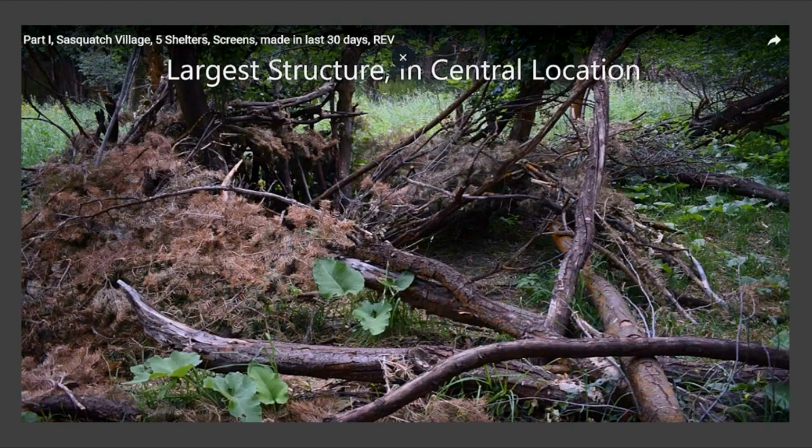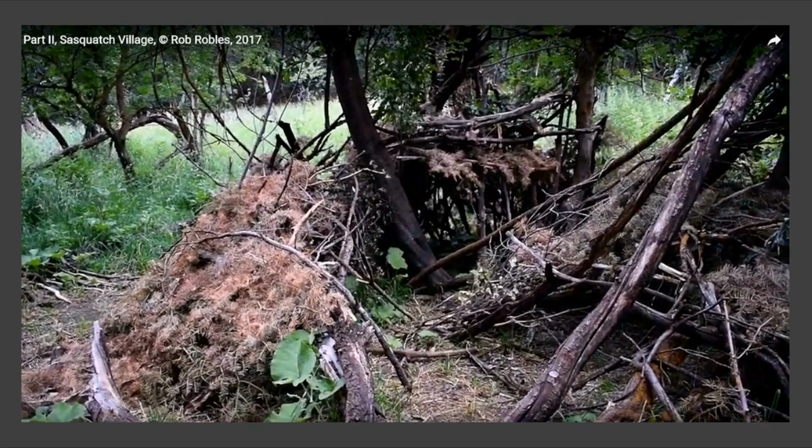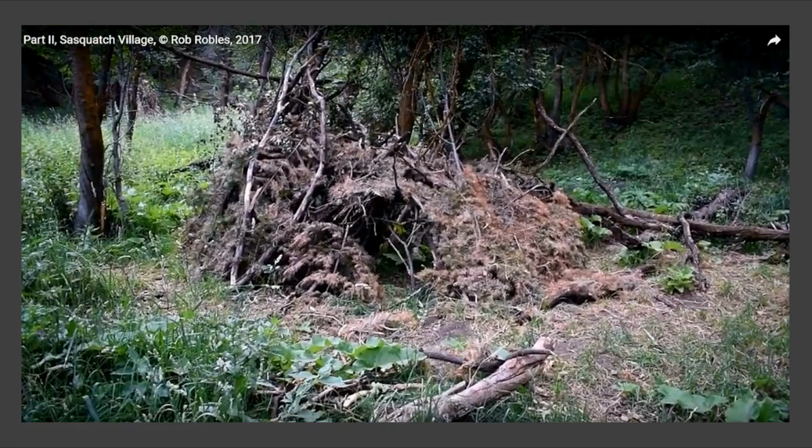Now, the next image down is the same structure from a little different angle, showing more the long, almost C-shaped outside perimeter of the structure. And you can see here that also there's a cavity underneath that section where there were some large individuals sleeping. The third one down is just kind of the exterior, and you can see where there's a tunnel or a gateway going in from the outside of this structure. Now, as I looked at this, I figured there were probably 3 adults and probably a few juveniles that were using this as a sleeping or a bedding area.